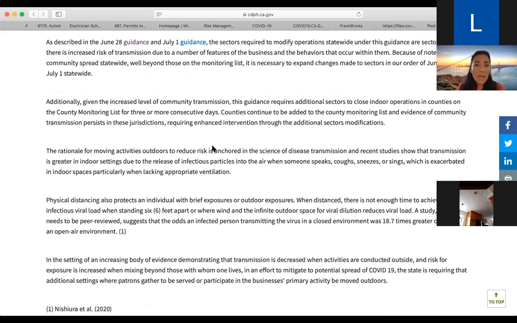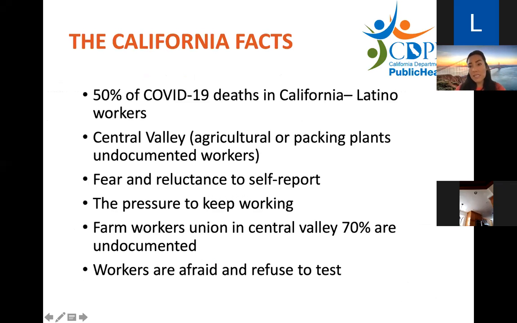Let me take you back to my PowerPoint, because what I do is I always summarize what these things are about. And before I summarize that July 13 document, let's discuss a little bit of what's going on here in California, where the numbers are going really high. And that's with agricultural workers or farm workers, right? So we see that here in California, 50% of the COVID-19 deaths are amongst Latino workers, right? And so the issues here have to do a lot with the fact that there's fear, reluctance to self-report, to tell your doctor, your employer, your coworkers that you're experiencing symptoms, because you don't want to be sent home and have your income go down. And that's mainly the problem with this Central Valley in California.